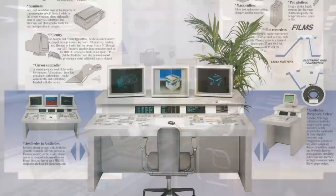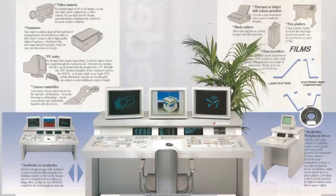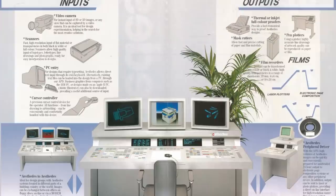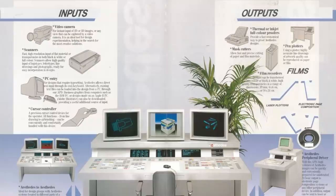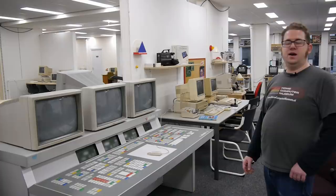Hopefully we start this year, is going to fix this and get it up and running. Which would be amazing to see in action. Yeah, and it will draw a lot of power, I can tell you as well. Yeah, you have to put your prices up. Yeah, probably. The logo of Heineken and the logo of Amstel beer on the bottles from the early 80s is made using Astadas. Is it? Yeah. And these were sold especially to car manufacturers to design. I know Volvo had one, Volkswagen had one.